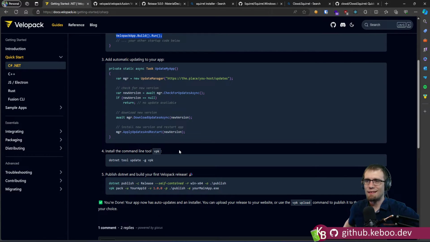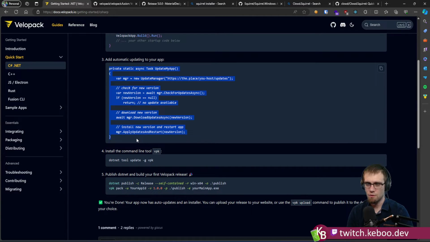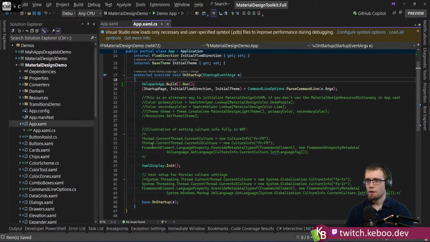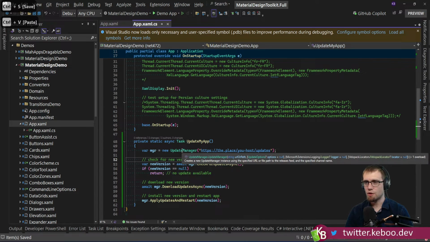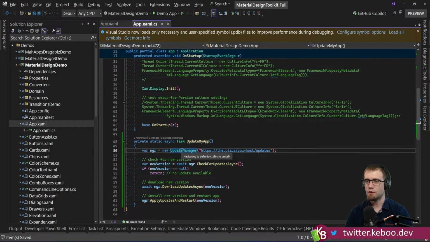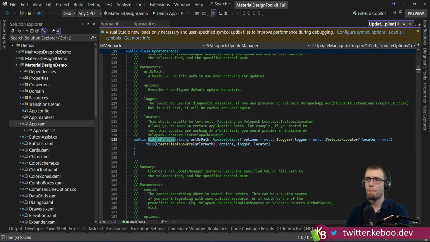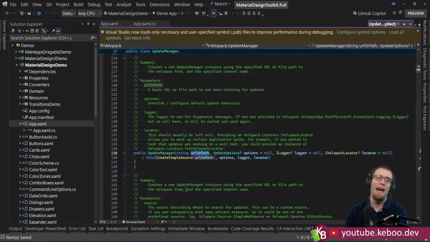Okay, next thing we need to decide is how and where we're going to check for updates. Because part of doing this is so that we can actually give the users updates, because we'd like to show them when there's updates and we'd like to do something useful. Now, we're going to just copy this function real quick. So far, the docs are great. Loving them. Okay, so UpdateManager is kind of the key class that does this. And I'm just going to call out, come on, navigate to definition. Go Visual Studio. Yeah. So this URL or path, right?